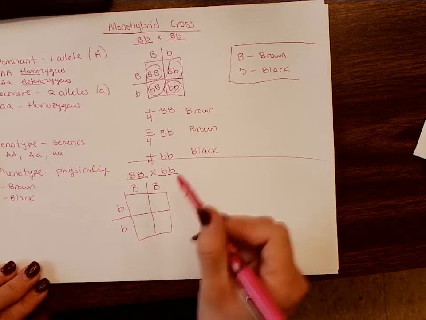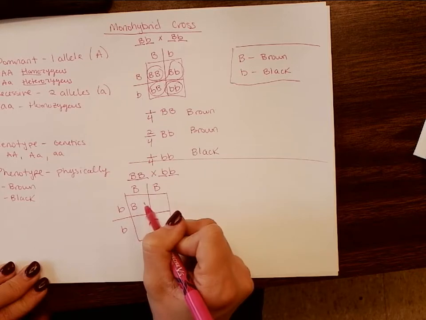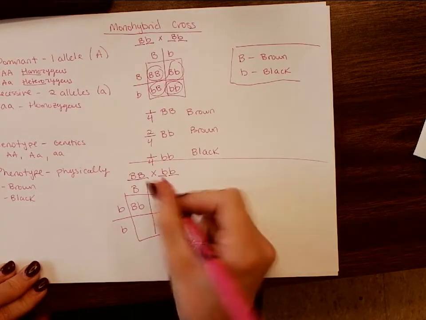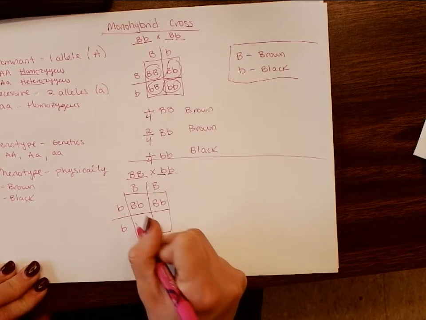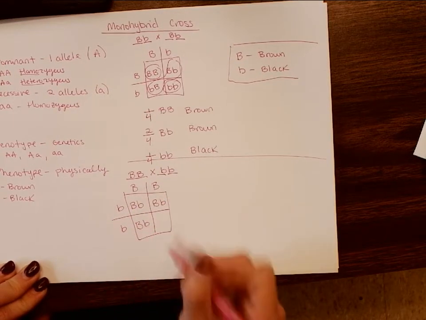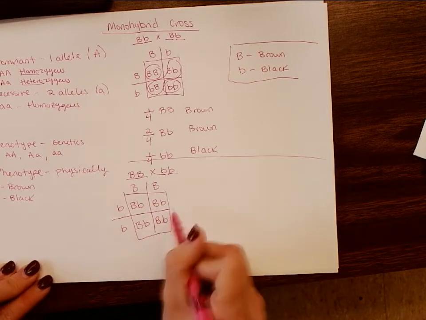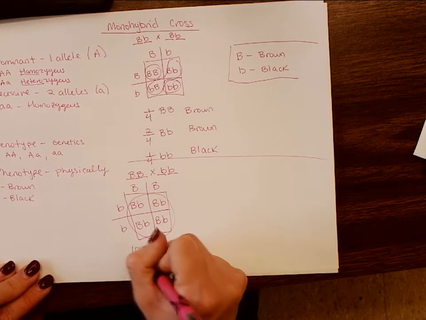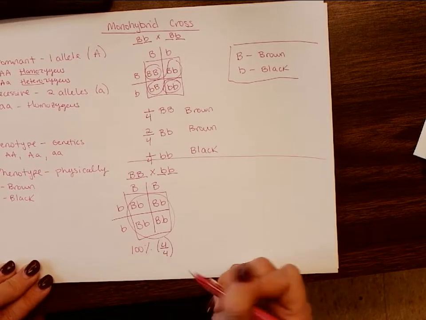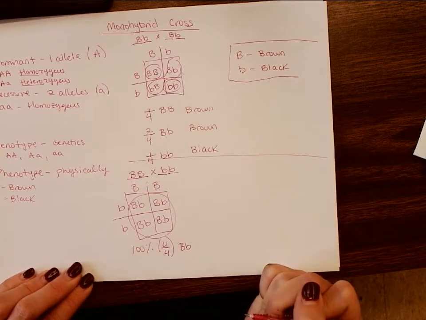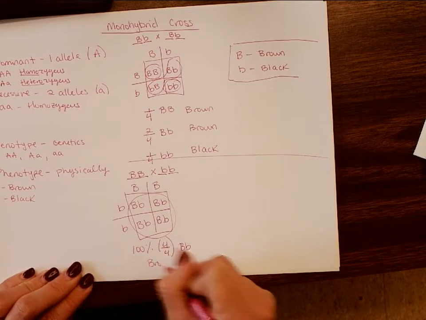The next thing I do is I fill out my Punnett square. I'll drop 1 allele down, and I'll bring the other allele over. 1 allele down, the other allele over. 1 allele down, and the other over. All said and done, we see 100% of their offspring, or 4 out of 4, are going to be capital B, lowercase b. They're heterozygous, and they're going to have the brown fur.